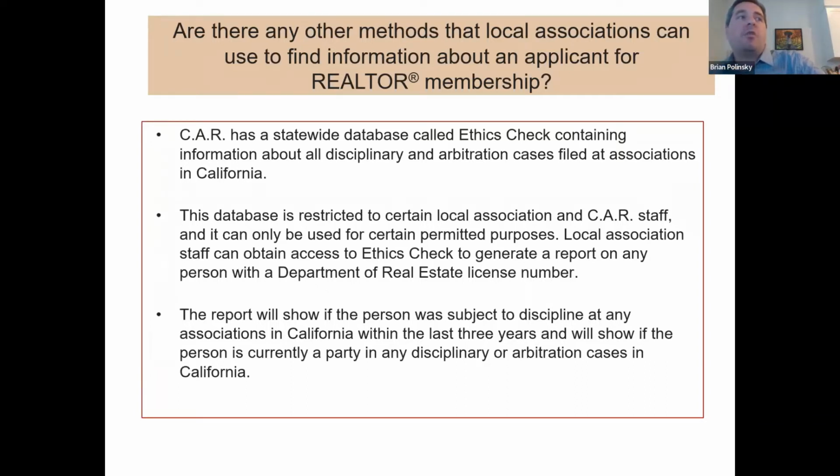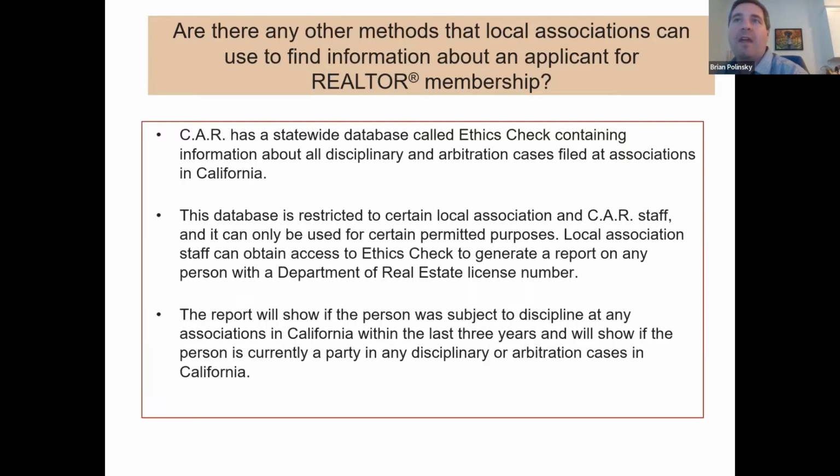When you look at the qualifications for MLS membership, it's basically that they have to have an active, valid license. They have to be licensed with an MLS participant. And there are a couple of other things, but it's nothing related to the Code of Ethics, because the Code of Ethics is related to association membership. It has no relation at all to MLS membership. So you don't worry about Code of Ethics issues when you're deciding whether or not to grant MLS membership.